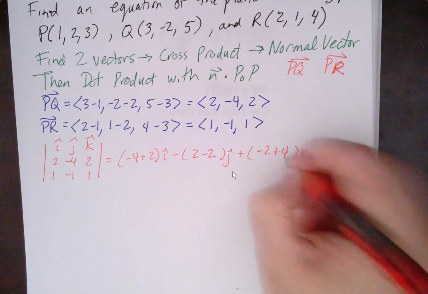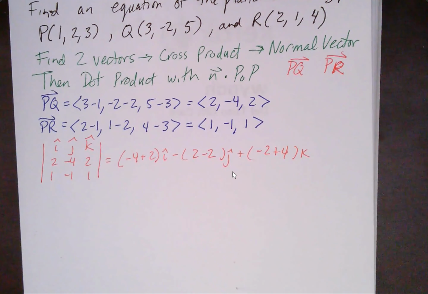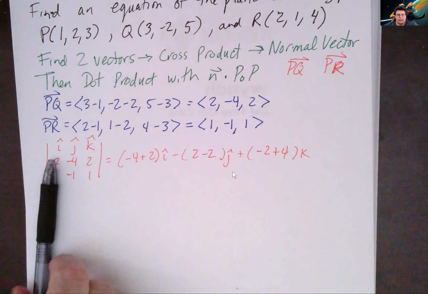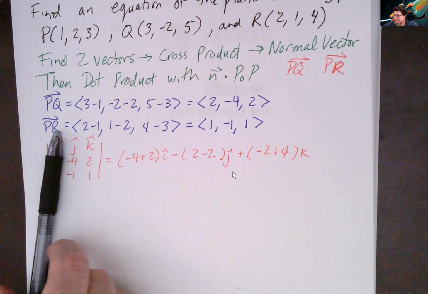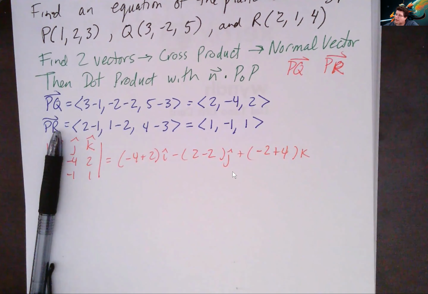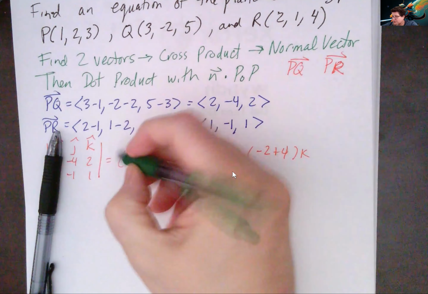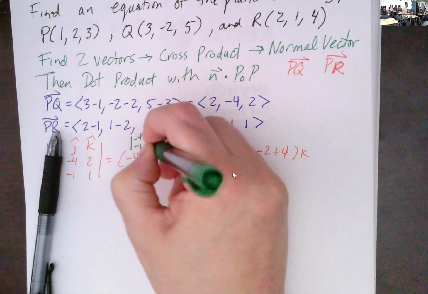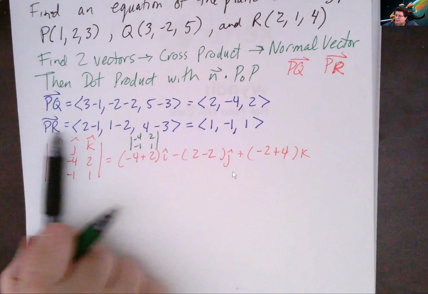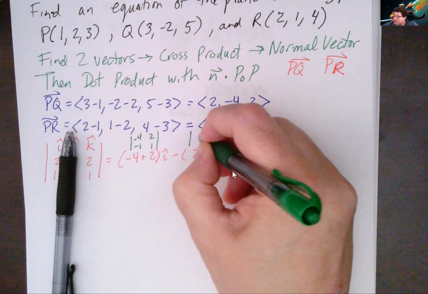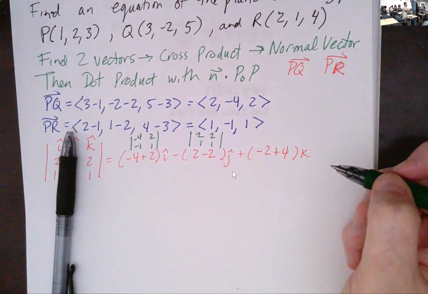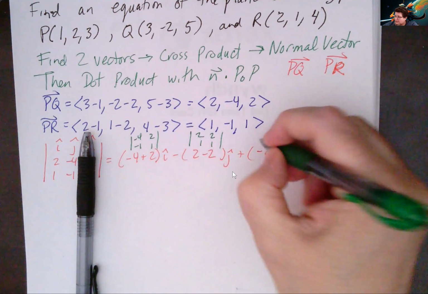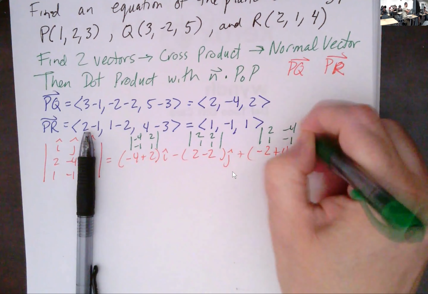Mr. Jones, can you explain how the matrix works a little bit? The cross product? Yeah, the cross product. Okay. So you go through the columns one at a time, and it kind of helps to cover it up. Whatever the submatrix is, that's what I'm doing here. I'm making a little submatrix right here. So this one is -4, -1, 2, 1. I do the same thing when I do J. I'm doing 2, 1, 2, 1. And when I do K, I'm doing 2, 1, -4, -1.